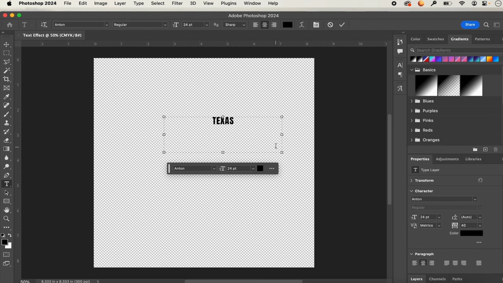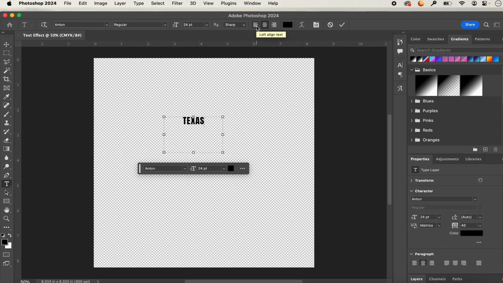I'm using all capital letters to type out my word as well. And once I have it typed, it really doesn't matter the size because I can always increase the size. But before I do that, I'm going to bring in the corners of my box for my type tool so that it's a bit closer to my word. My text is set to center.